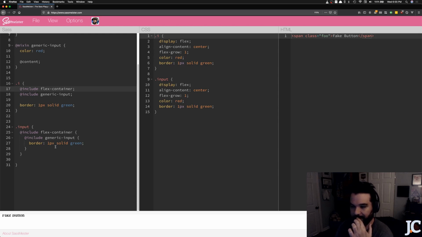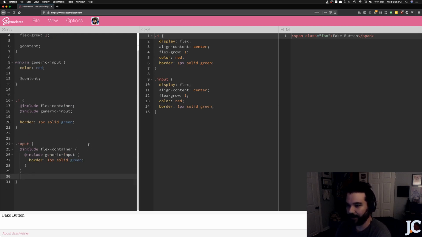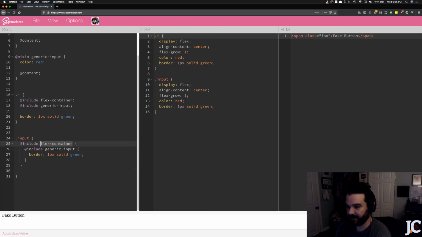But I think, to me, this one down here now starts to feel a little bit more interesting, and I don't know exactly why, but I like the idea of saying, okay, flex container, and then we're going to augment it by adding into it a generic component, and then we're going to add into that these other styles.